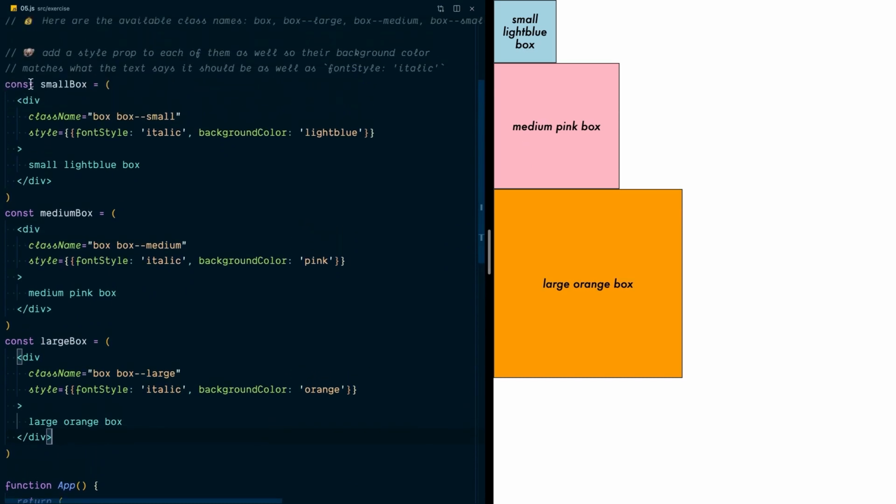So we've successfully taken each one of these individual elements and we've styled them using both the className prop and the style prop, where the className is set to box, and then box--, and then the size. And then the style is font style italic for all of these, and the background being whatever the background contents were. And then we also noted the difference between HTML and JSX, where JSX focuses on property names rather than HTML attributes, and the style prop also is specifically the object, just like it is for the DOM as well.